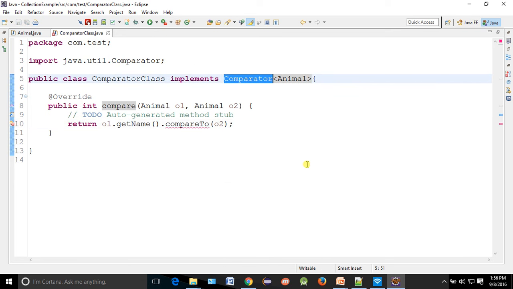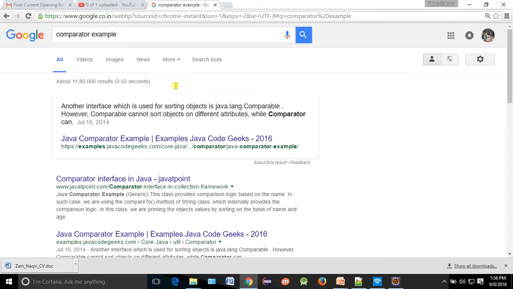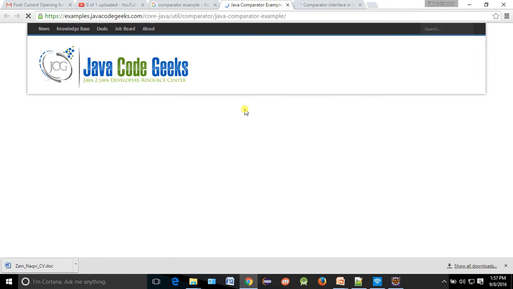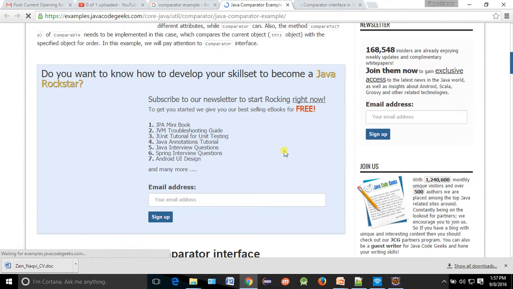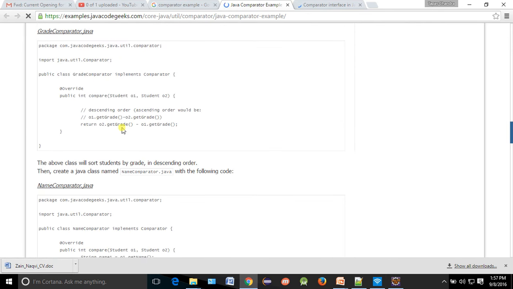Sorry, I forgot the syntax. So what is there? See, o2 minus.